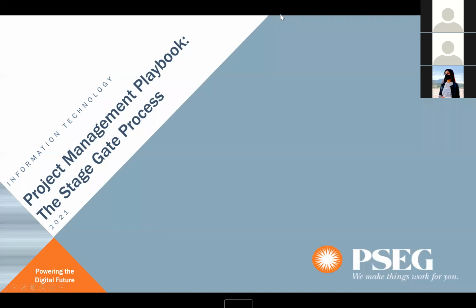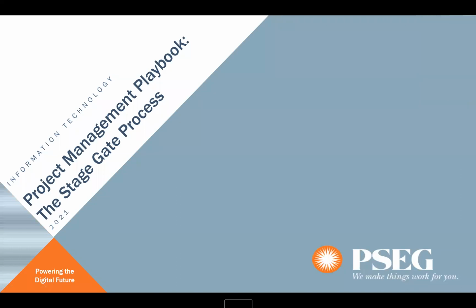Well, why don't we go ahead and head into stage gate and share my screen, which is probably the most important thing for both PMs as well as, quite honestly, schedulers and controllers to understand, because this is the framework that the PM should be living within, but your schedule should be built based on this, as well as your costs should be incurred based on this life cycle of a project.